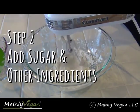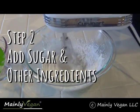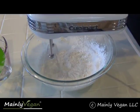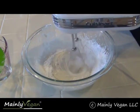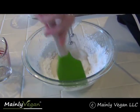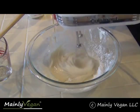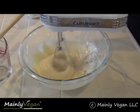I'm going to add my powdered sugar. Gradually, you'll make a big powdery mess, like I'm doing. There's so much sugar, my teeth are hurting. You could go a little lighter on the sugar if you want. Use organic powdered, the lesser of the evils, as much as you can. More sugar.